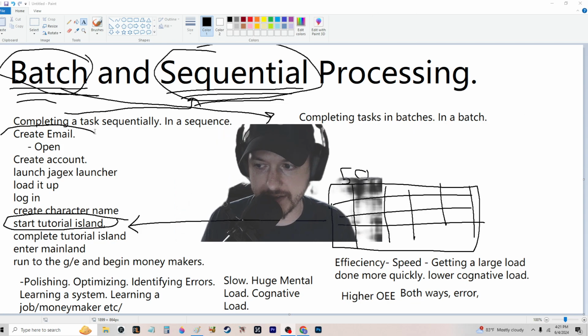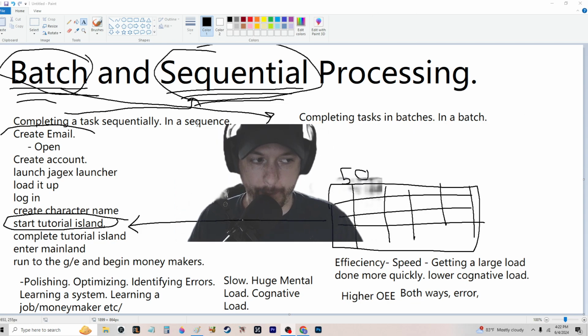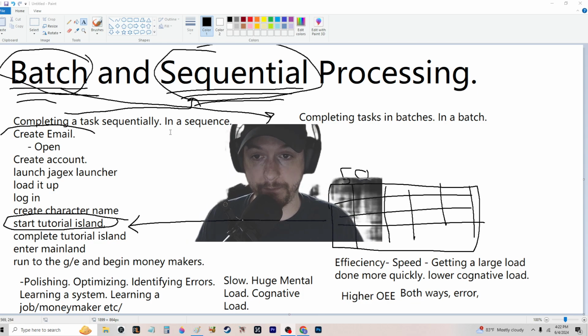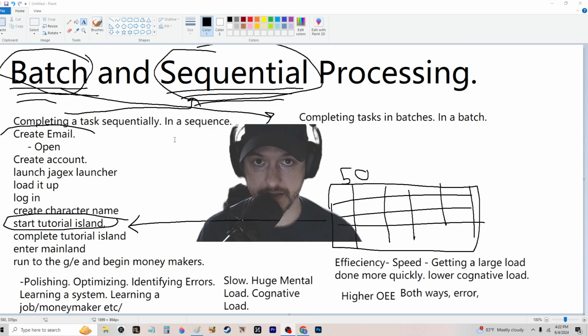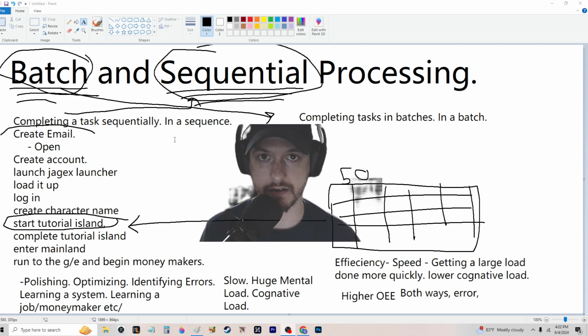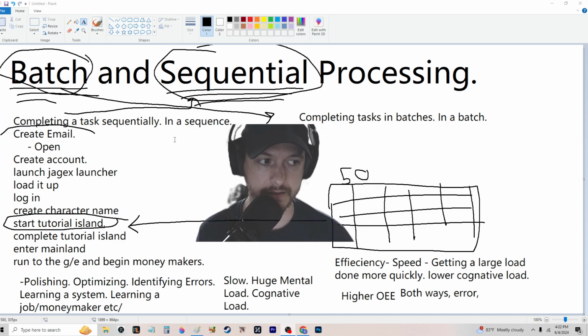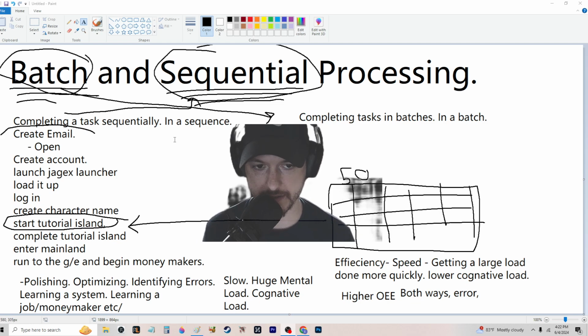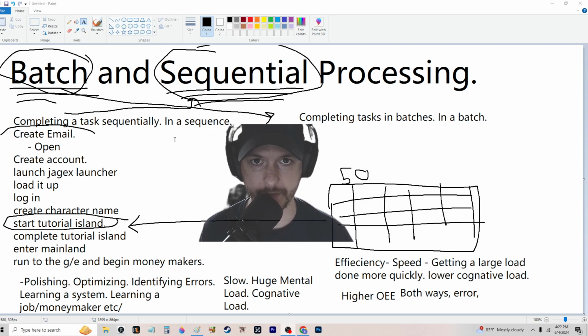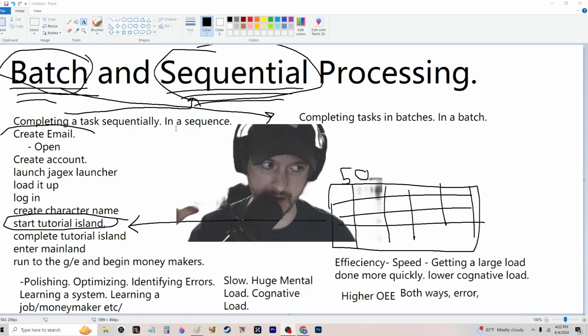You can break stuff down into sequences, break those sequences down into sequences, and then start to identify the errors in those sequences and really optimize each sequence. And then once you have a sequence that you're satisfied with the result, like the time to completion, you can then move to batch and then really scale it up. In a situation like RuneScape, really scale it up and then really increase your productivity and your efficiency, and how much your money will scale up a lot more.